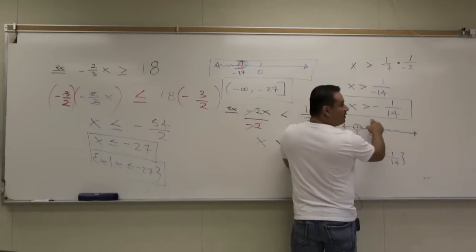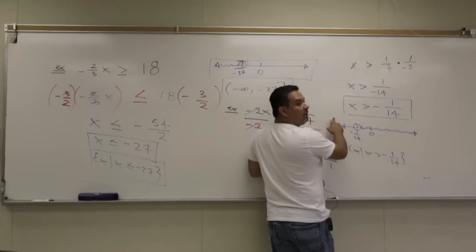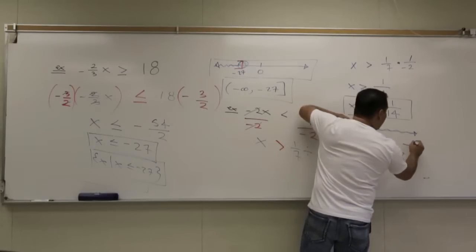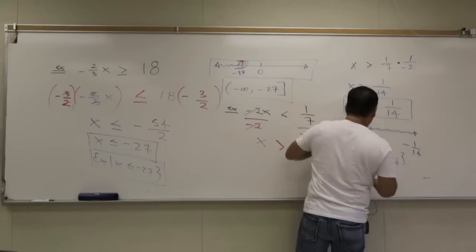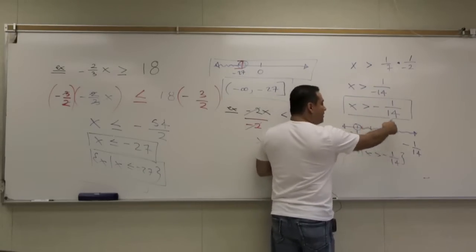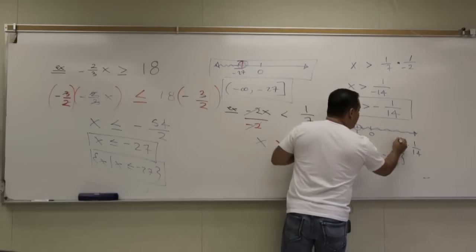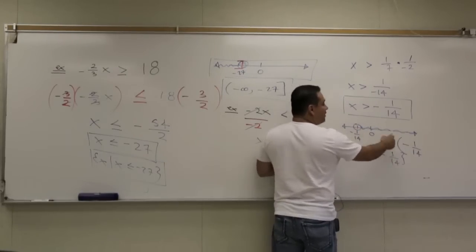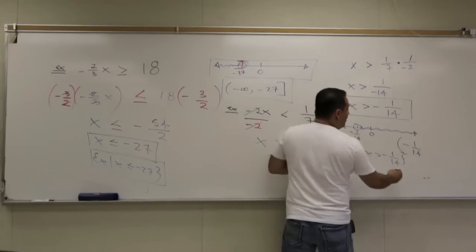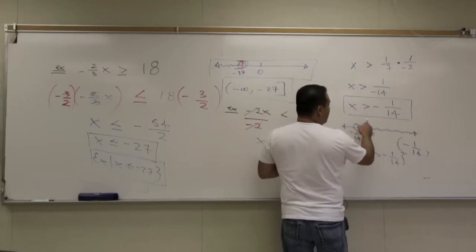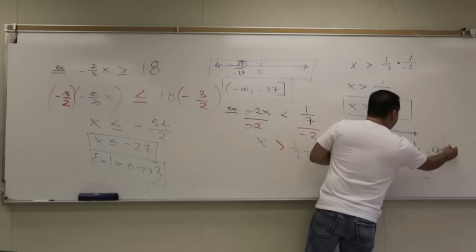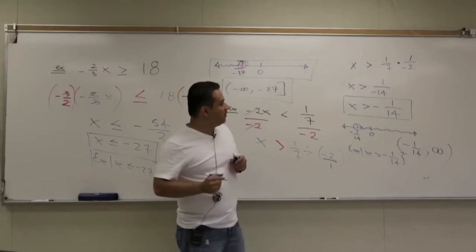Let's walk from left to right again. Do we start with our feet in water? No, only up to what? Well, really not at -1 over 14, not at this number. A little bit more to the what? To the right. We just list it. Put your parentheses to indicate that it doesn't really start at that -1 over 14. It starts a little bit further, to the right. And then, where does this end? Our feet are in water, right? This goes up to what? Infinity. Here's your interval notation.